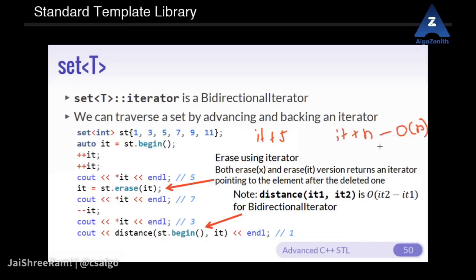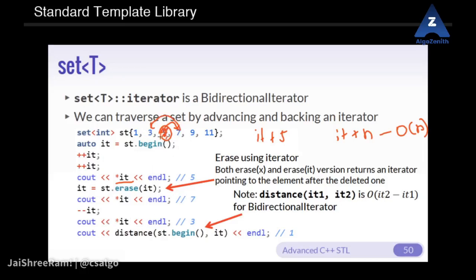Okay, note this. Let's say you are at the first element, then you increase the iterator 2 times, so you reach this one, and then you print the value at that, it's 5. You can erase this if you want to, and this will be assigned to the next element. So when you erase, it returns the iterator to the next element that is now at that place. So the iterator is now at 7. Then if you print it, it's 7. If you go back, it will go to 3 because 5 has been removed, right? We have removed this, so it will go to 3.